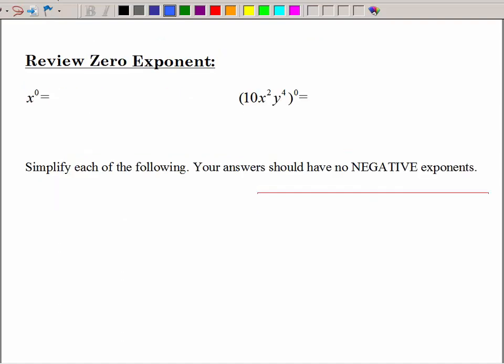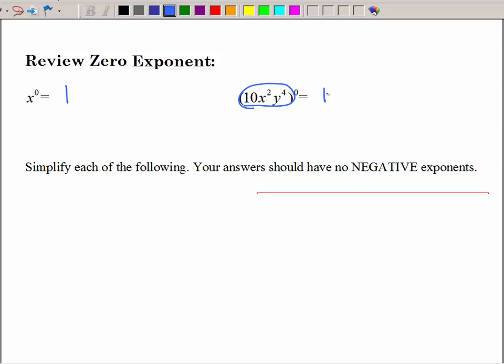Let's just take a minute and review that 0 exponent. Anything raised to the power of 0 is 1. So we have all of this raised to a power of 0, which is just 1. Sometimes that can just sneak up on you and you kind of forget, but remember, a base, except for 0, raised to the power of 0 is 1.